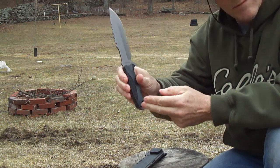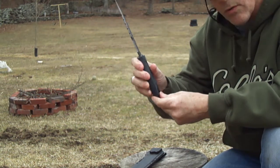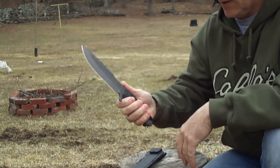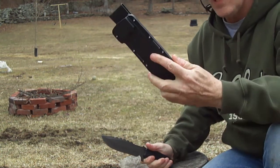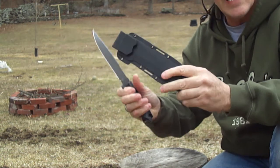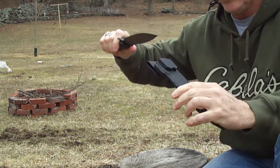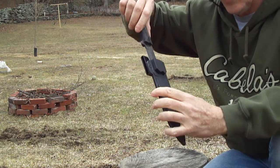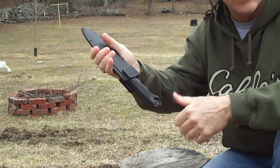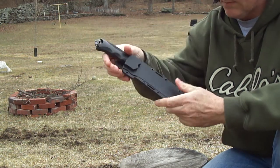You can adjust that — it just kind of jerks around a little bit; you could make it smaller or take the whole thing out and have nothing. That way you just have a little hole there for a lanyard. The sheath is what they call glass-filled — almost like Kydex, but it ain't. I actually like the sheath; it's not bad. The knife fits in it pretty good, sits nice and it ain't going nowhere. That's usually my test.